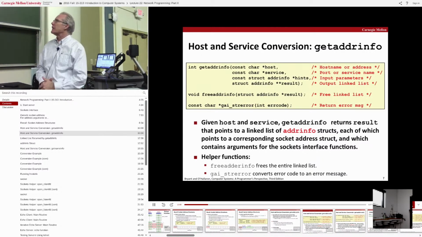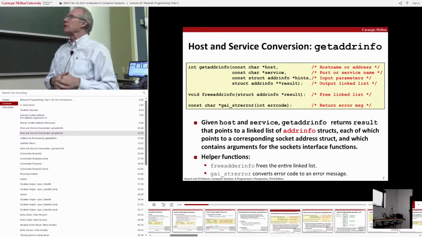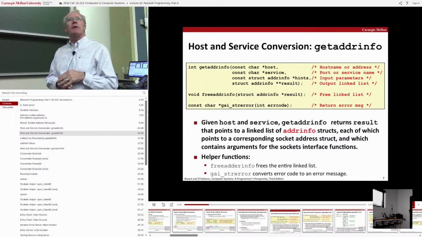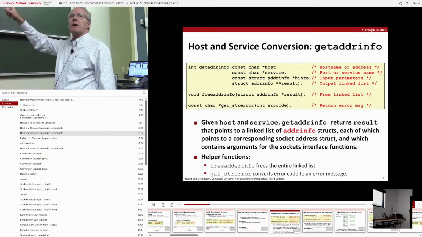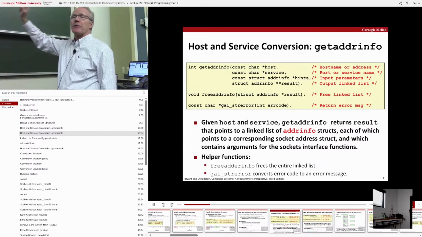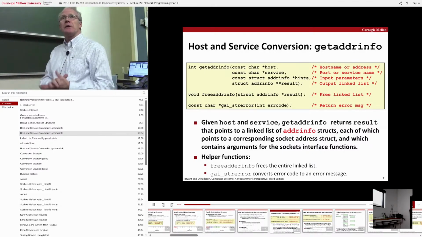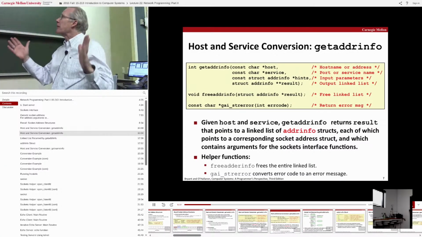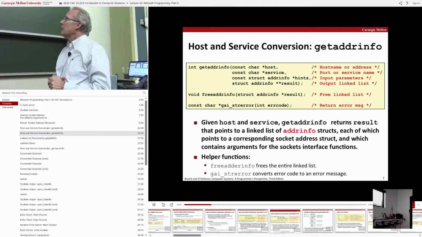So getAddrInfo has a whole bunch of arguments, and some of them are essentially inputs, things you're passing into the function, and others are really more like outputs, how it gets information back to you. The first one is just the name of the host, and that can be either a domain name, a dotted decimal name, or one of those funky-looking things with the colons that you saw for IPv6. The service, if we're using this to look up a host, will actually be a null pointer. Typically one of those two will be a string and the other will be a null pointer. The reason is that the same function can be used either to look up a service, like what is the port number associated with HTTP, or to ask what is the IP address of www.cmu.edu. The hints is something that you pass in, and you fill in a small amount of a fairly large body of information about what specifically you are looking for in this request. Are you looking for IPv6 information? Are you looking for IPv4? And so forth.